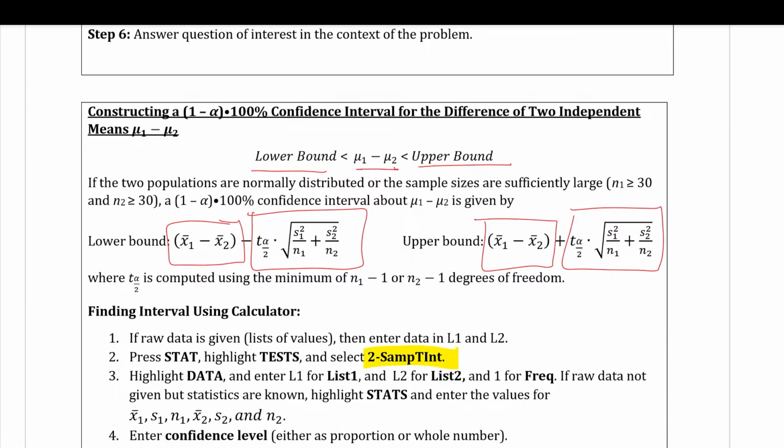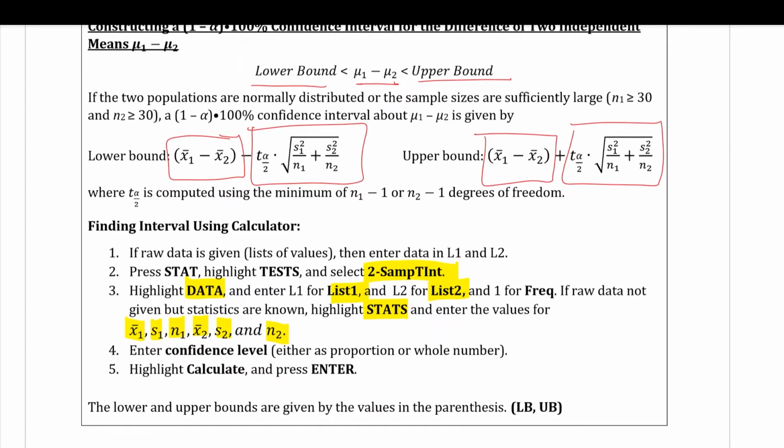And of course, in both the hypothesis test and the interval, you have 2 options. You can either put in data and you have lists, or if they actually give you summary statistics, then you just use the stats menu and you have to enter the sample mean, sample standard deviation, and sample size for each one of the samples. And of course, you have to enter your confidence level. And I'm also going to show you how to come up with a confidence interval that's equivalent to the hypothesis test once we go through those 6 steps. I'm going to show you how to do that in these problems because some of your homework questions may ask for that.